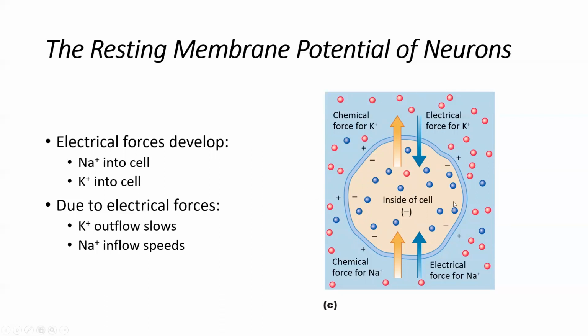But for potassium, the ECDF is in opposite directions, okay? We have a stronger chemical force wanting to go out because of the concentration difference, and we have a weaker electrical force wanting to go in because potassium wants to get to that negative environment inside the cell, okay? So because of the combination of all of these factors, what we end up with is a strong force for sodium to move into the cell, right? We just combine those two forces in the same direction, and a weak force for potassium to move out of the cell because it has that opposing charge, that opposing force that's trying to drag it back.